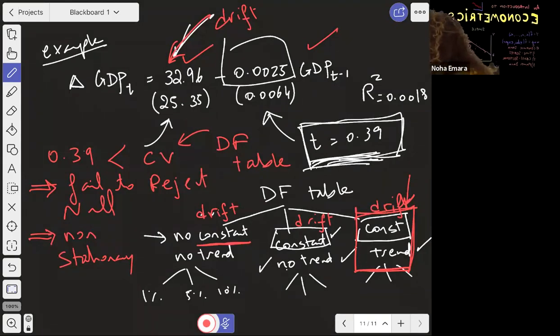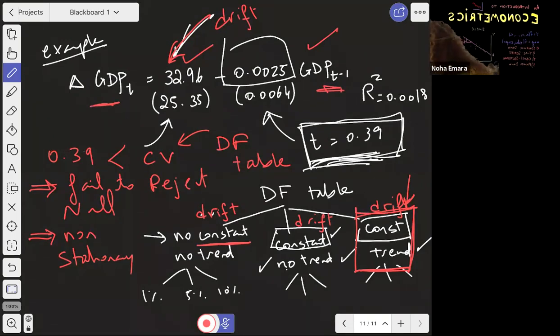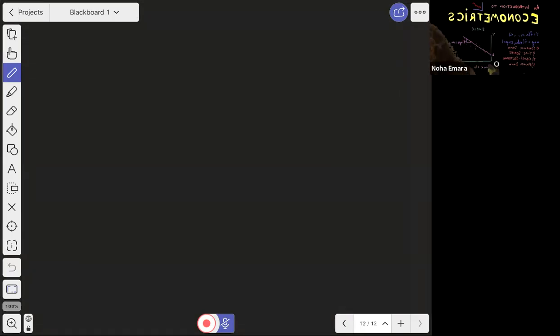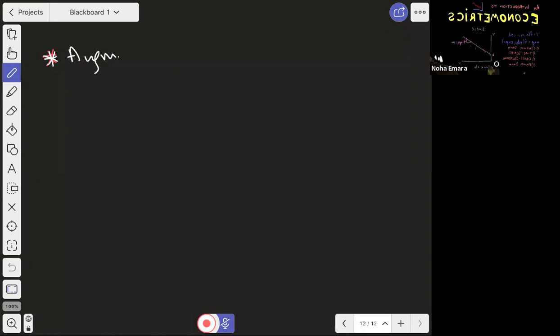All right. So what else? An important thing to note is the following. The DF test has different versions. What you see here is a very, very simple version in which I'm testing GDP depending on one lag. However, it might be the case that I'm analyzing more than one lag. I'm not going to show you the derivation of the more than one lag, but I'm going to show you the final outcome, an expanded version of the DF test. It is called the Augmented Dickey-Fuller Test, abbreviated as ADF test.